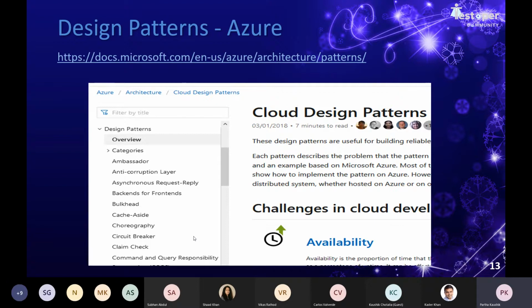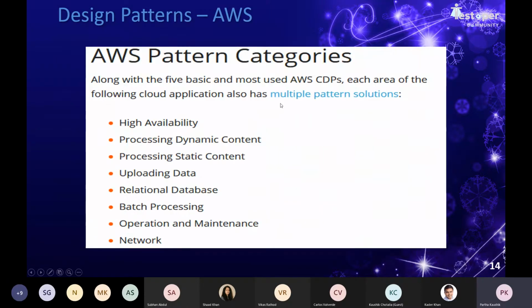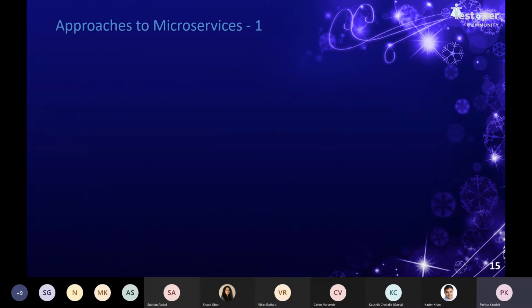Command and query responsibility separation, that's another very important one for databases. Similarly, AWS also has similar patterns. They have a slightly different way of looking at it, but they also have a lot of patterns. This is where we left last week.